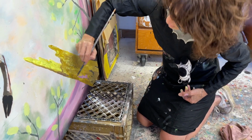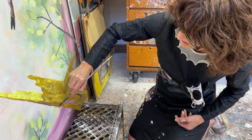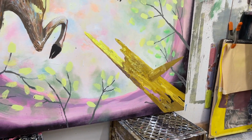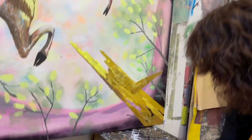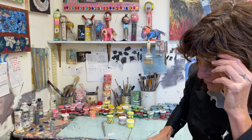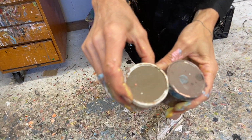Keep your eye on what you're doing. Don't go on autopilot because you could fuck something up right now. This is bark. Yeah, it's looking good. Is it too purple? I'm glad I checked. It's a little too purple for my taste. What do you think? Yeah, it's a little too purple. Does it matter? Am I being picky for no reason? No, look, this is just a shade browner than that purple. I'm gonna try that.